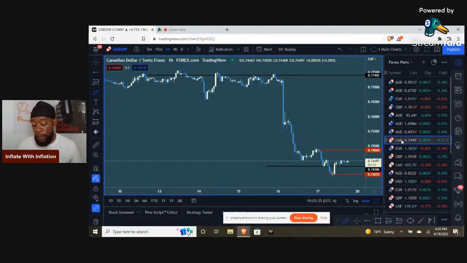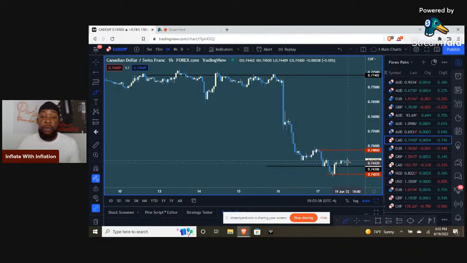Yeah, CAD Swiss franc is expected to be a sell, right? Because on the daily, Swiss franc is at a +7 and CAD is at a -7, which means these two are completely opposite to each other. So that means with our rip, we know we're not going to get that deep of a pullback. Now, when we look at our 4-hour, we have Swiss franc at +3 and CAD at -3.